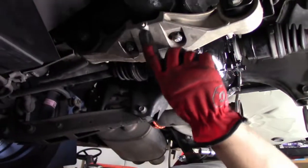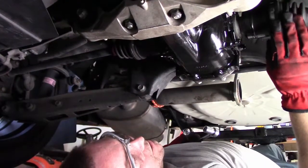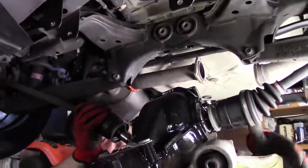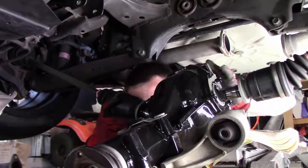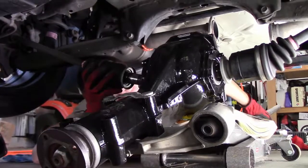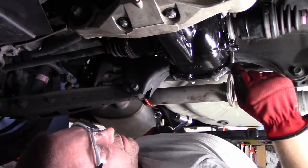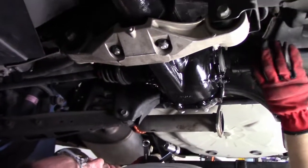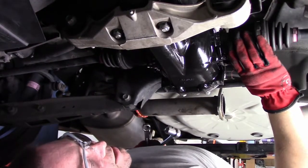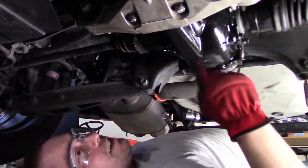Guys, we finally got the differential in. It was a bit of a bear and definitely helped to have two people, but the short of it is we got the jack under it and jacked it up. While we were jacking up, we made sure the axles were going into the differential, and that way, once we got it up, we got it into the holes in the back. These axles actually have kind of a spring effect to them, so I was able to spring it out and then push it back in pretty hard. It locked. Did the same thing on the other side. So now we're tightening all the bolts.